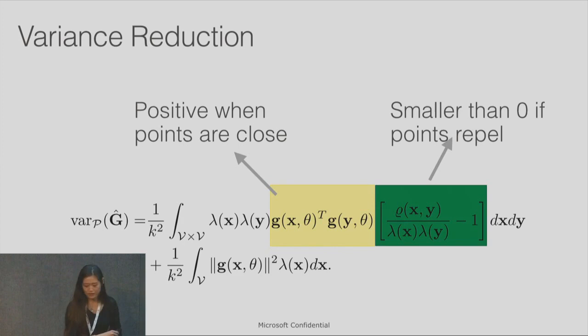It can reduce the variance. You can check the derivation in my paper. This is the final result. The gradient variance is expressed in this way. The g is the gradient of a single point. If two points are very close to each other, commonly the gradients are very aligned. Then this term, the yellow term, will be positive. And the second term, remember, it is the second order, the pairwise interaction divided by the density. If it's like a traditional way to sample mini-batch, that term will be zero. But if the points are repulsive, we actually want to decorrelate the points that are close to each other, this term will be negative. In this way, the baseline, we use the traditional SGD. The gradient will be just a second term. And with repulsive point process, including DPP or Poisson disk sampling or Gibbs sampling, this first term will be negative. We can reduce the gradient variance.